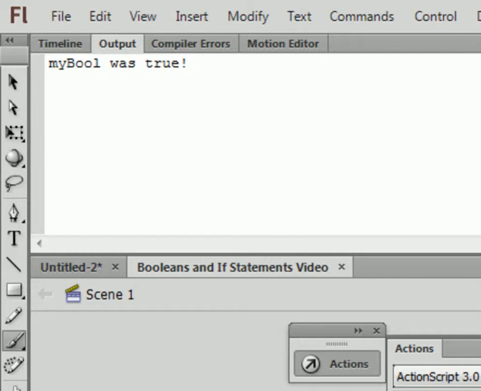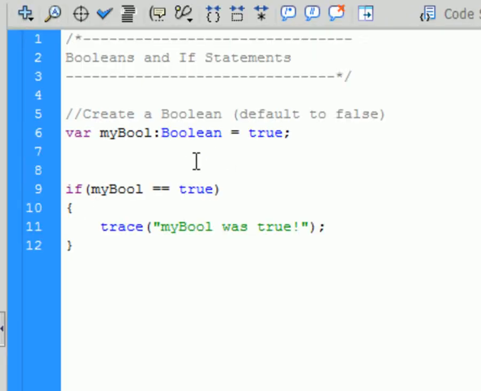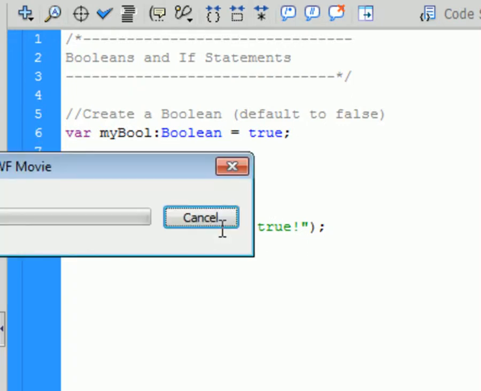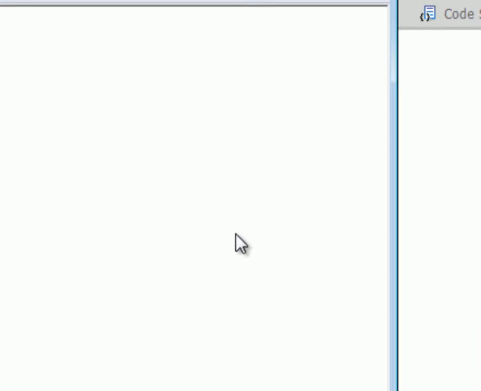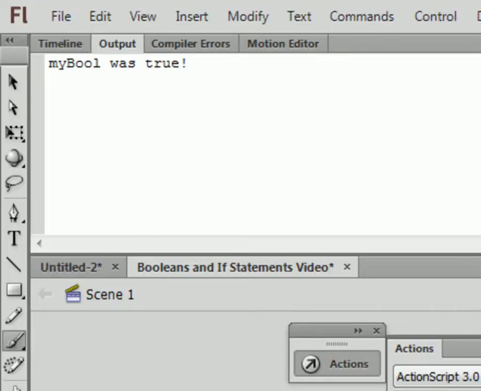But what if we didn't want to write out equals true, right? Well, let me show you this. When you're working with a Boolean, the value that we have stored inside is true, and because the if statement is looking for a value that is either true or false, instead of doing myBool equals true, which is going to evaluate to true because it's true right now, we can just say myBool. As myBool is true, it's going to say if, well, what's myBool? True. Then we're going to go ahead and do this. So I'm going to run. Now it says myBool was true, so I wasn't lying to you.